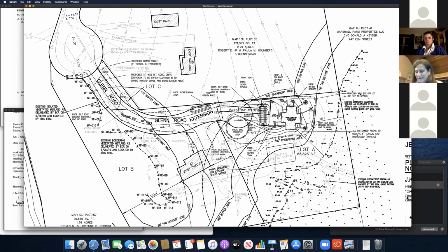No, thank you. I was trying to just speak, but yeah, we've been working with Holmgren Engineering on trying to address the concerns of the committee. And we're down to kind of a narrow window on where the house can actually be. This is an existing road and the water has flowed this way for many years. So we're trying to accommodate everyone's requests, but I think we're happy with where it's at here.